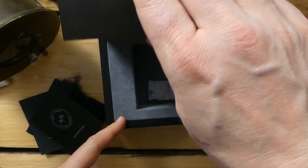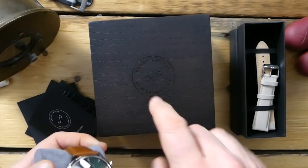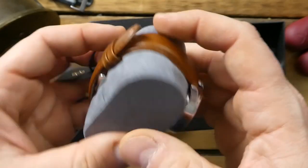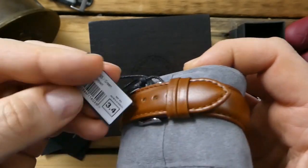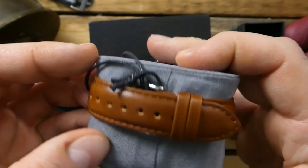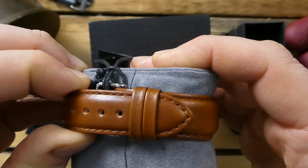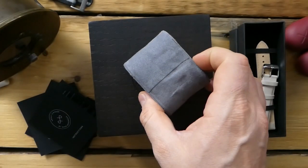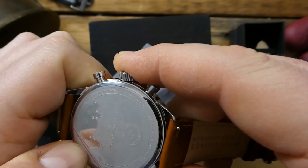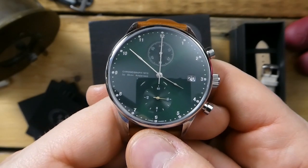That's pretty much all that's in the packaging — there's a silica packet at the bottom, nicely etched with 'About Vintage by Scova Anderson.' The hang tag just says 1815, stainless steel, green, brown — the brown referring to the strap. I like how they put the strap into the keepers and not into the buckle, because usually a watch has depressions where it was sitting.